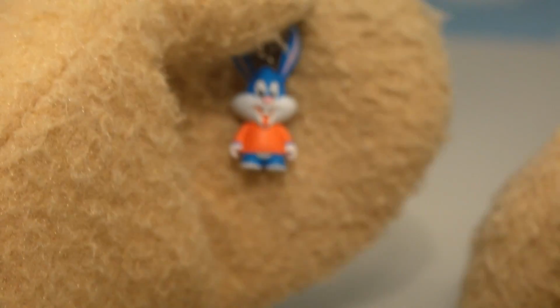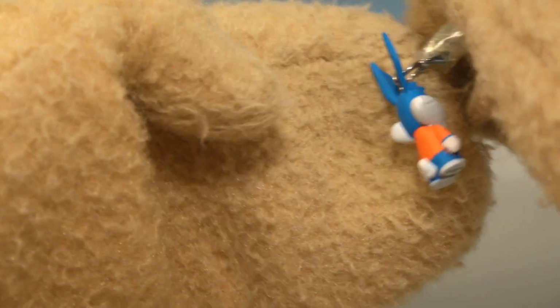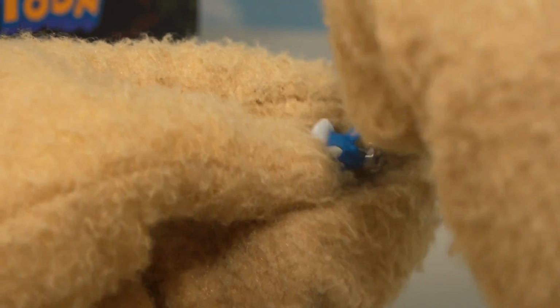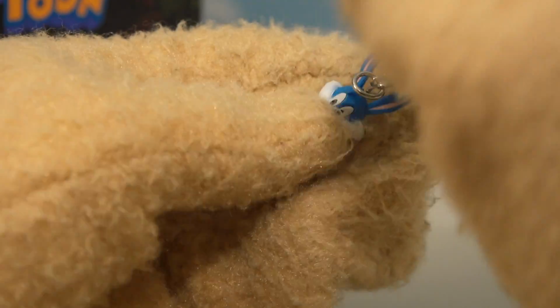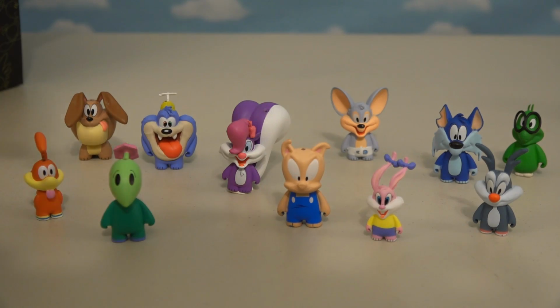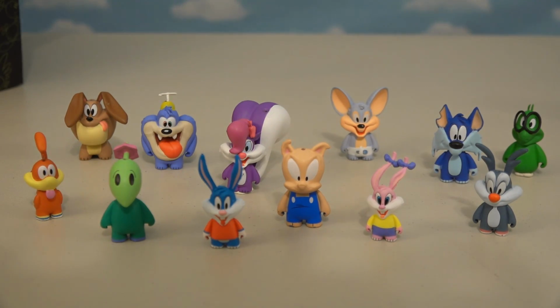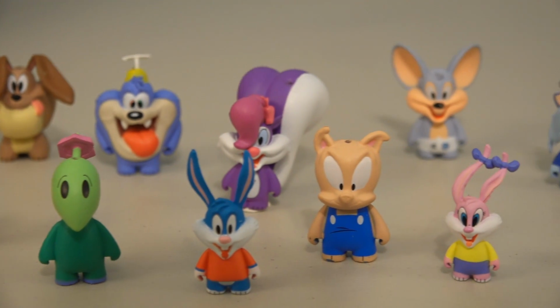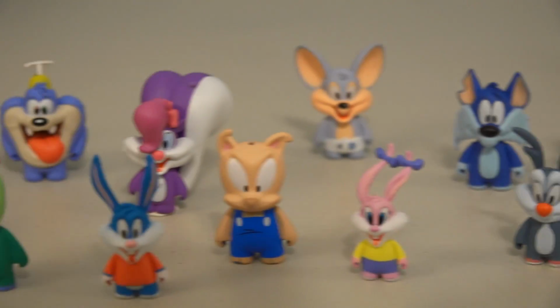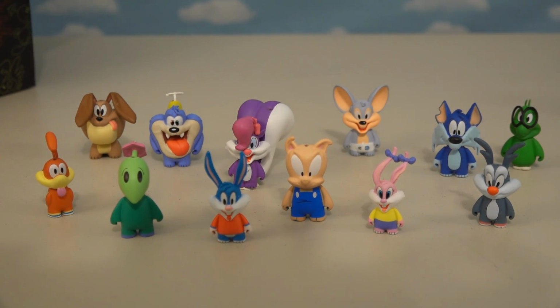Now, I've got to say, I do like these as keychains, but I think I like them better as little action figures. So let's take all the keychains off all the figures, so we can display them as little action figures. Well, once we do that, boom! We have our whole complete set of Tiny Toons figures. Ah, yes! And each one of these figures looks better than the next. Oh, I just love this cartoon show. And to get figures of all these guys, well, that's just puppet-tastic.